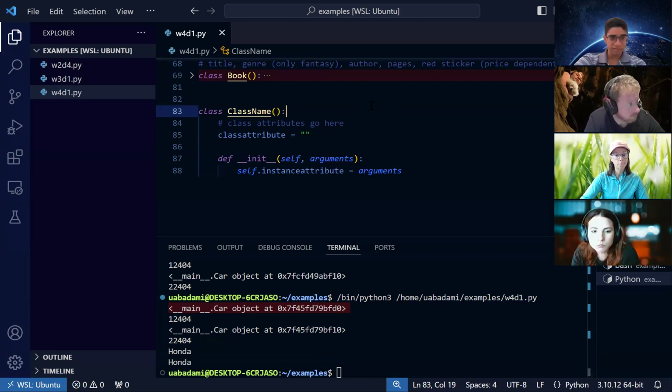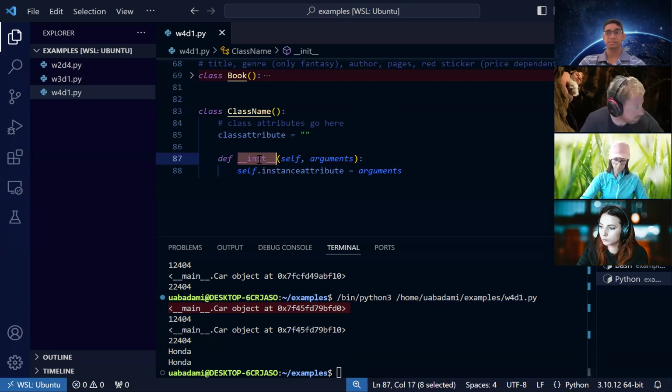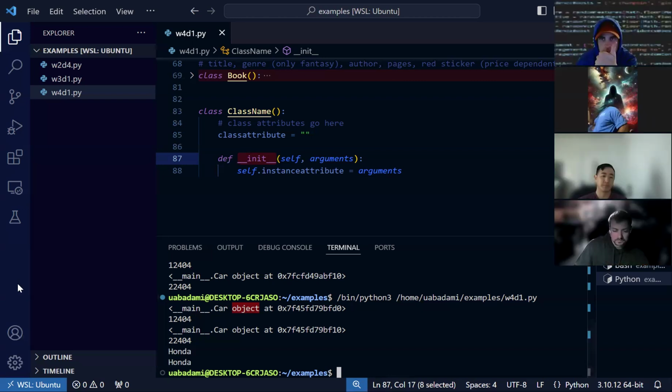That's roughly speaking for now what a dunder method is. You can have a dunder method for creating your class, one for turning your class into a string, one for comparing class objects to each other, etc. But more to come on that in a couple lectures.